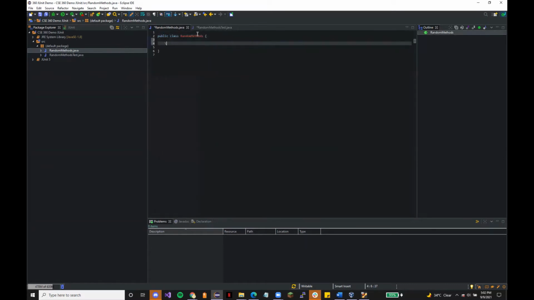So let's start off by creating some super simple methods that we can easily test. So we're going to start off with assert true and assert false. So assert true, the test method will fail if the given Boolean test is not true, and then assert false causes the test method to fail if the given Boolean test is not false. So let's create a method that can return both true and false from different conditions.